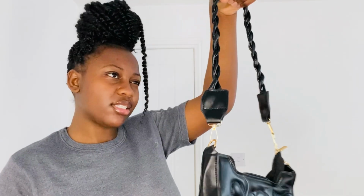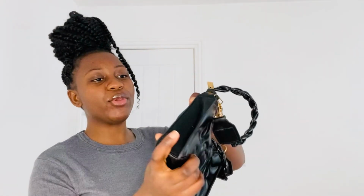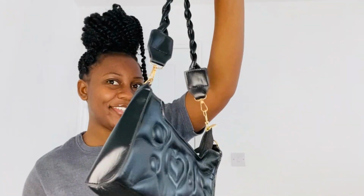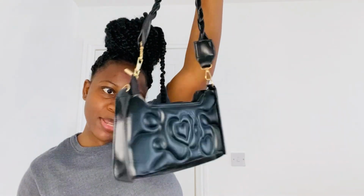Not bad. The quality is not that. I don't know, is it giving? I don't know, but yeah, this is it. It's actually short. I don't know, this handbag of mine is not that impressive, or maybe because when I put things in and it's bulky, maybe it's going to look good. But yeah, this mini handbag, black color.